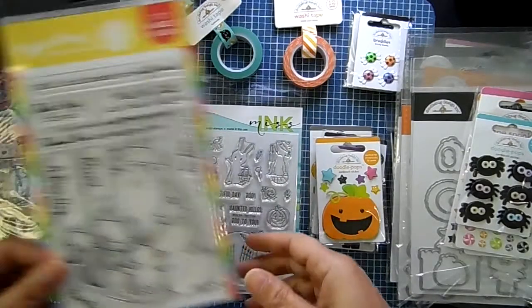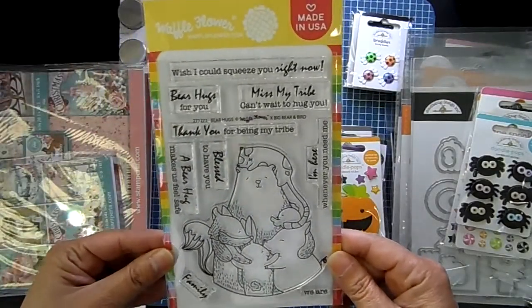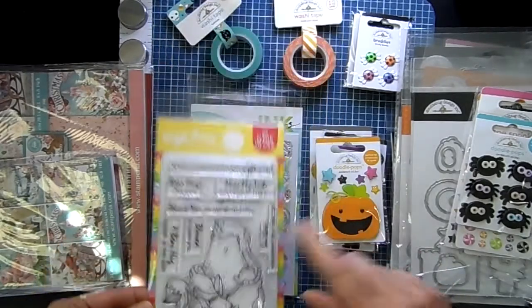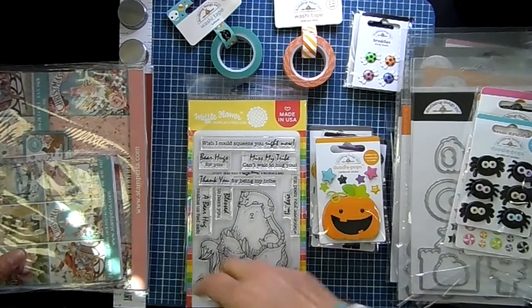And then I did get one of these in. This is the Bear Hugs from Waffle Flower. It's a new stamp set. There's only one.